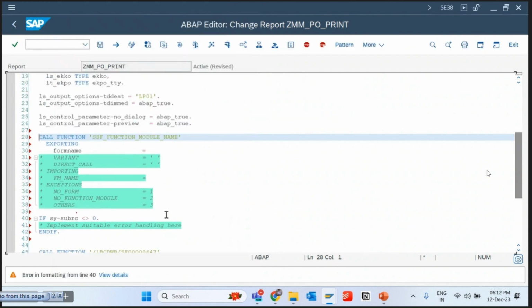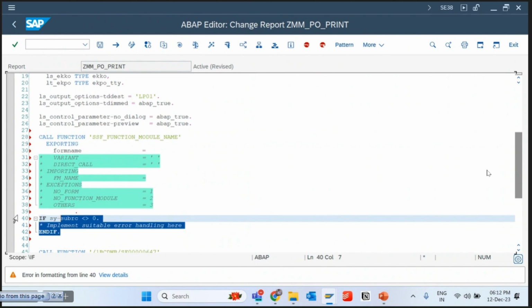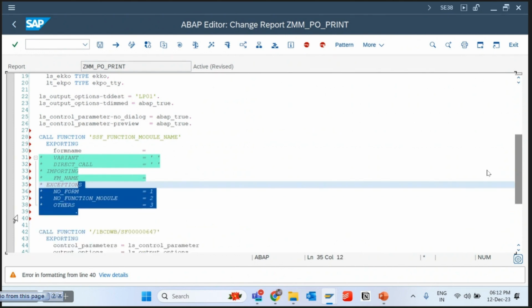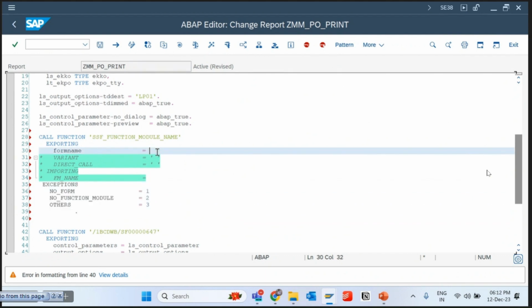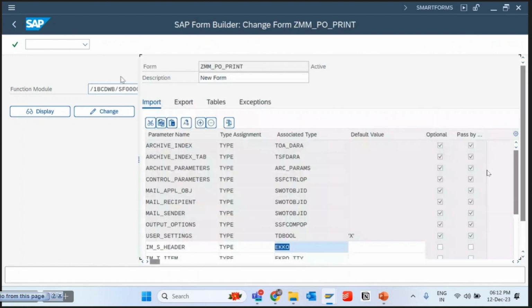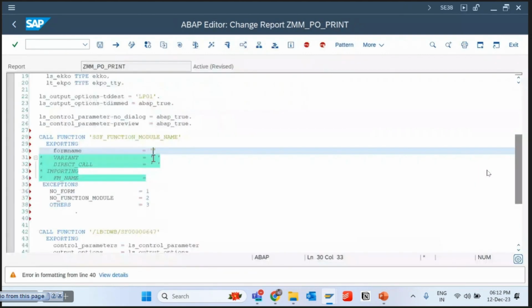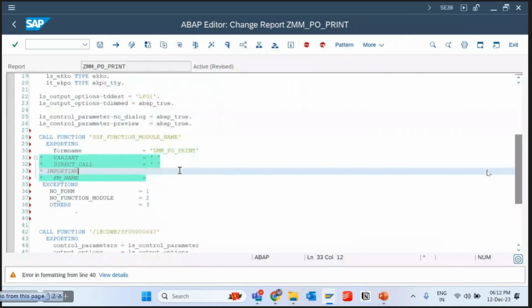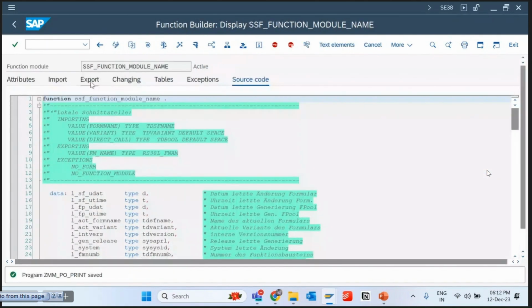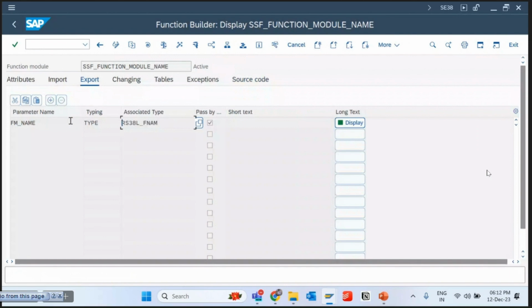This is the function module. And here we have to pass the form name. So the form name is this. And importing is function module name, FM name. If I go here, this is the FM name.